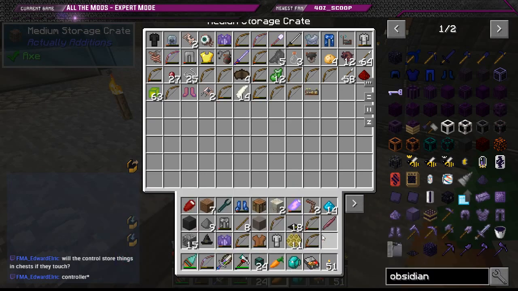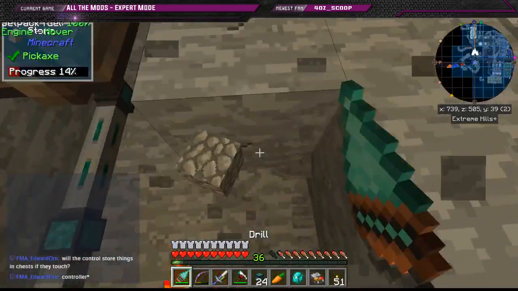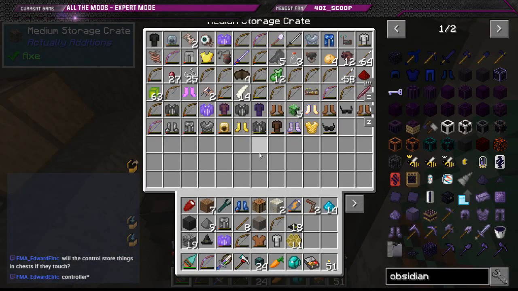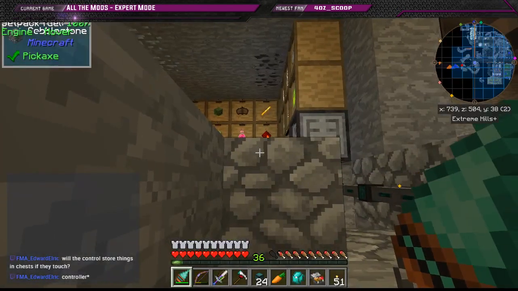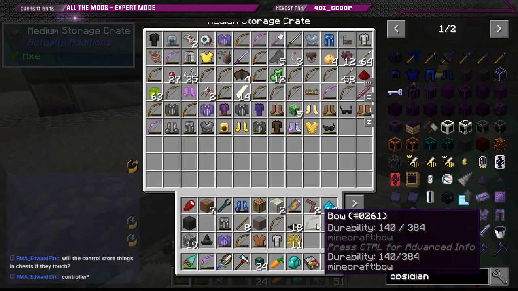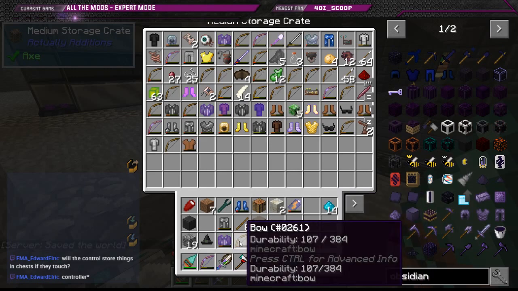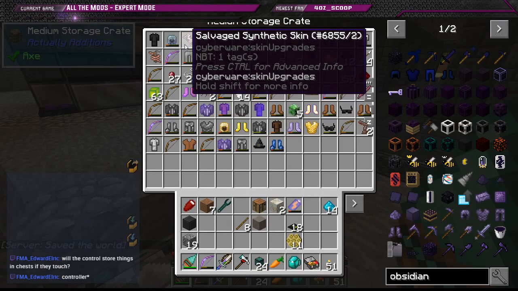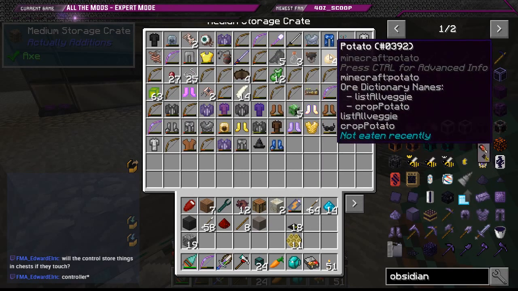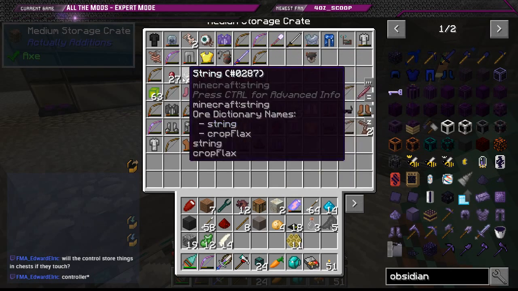Get it all picked up and then configure it. Okay. Insert. Lowest priority. Not interested in things going in here if they don't have to. Okay. Let's get this stuff in here and pull out the things that I'm pretty sure have a spot.